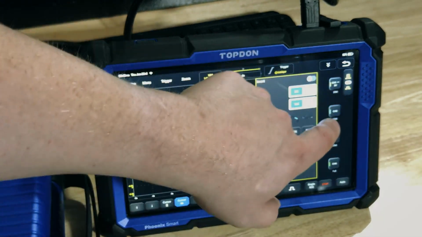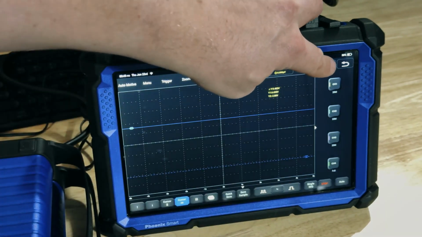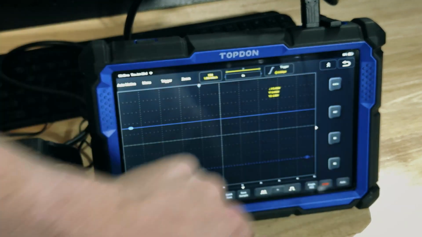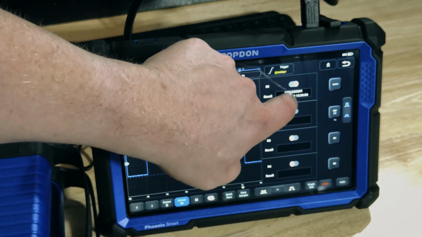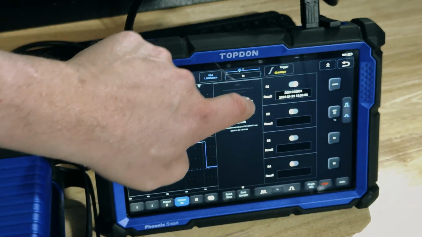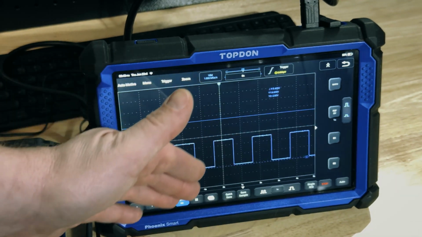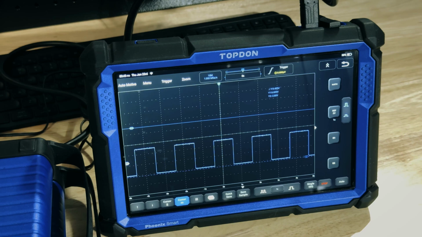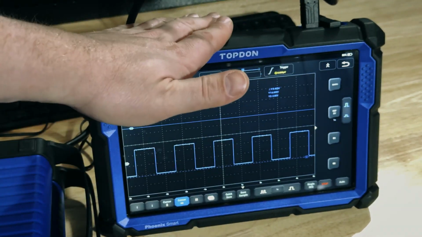All right, so we're going to turn off our channel just to show you that we're pulling up the reference waveform. Going to hit the arrow in the top right corner right here. We're going to go to the reference bank, and in the reference bank we need this to open up. We're going to tap and hit test 2. It's going to load the waveform there. We tap away, and now the reference waveform has loaded. So that's how you save and recall waveforms locally on the tool.